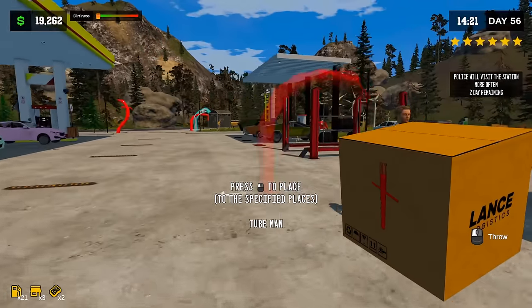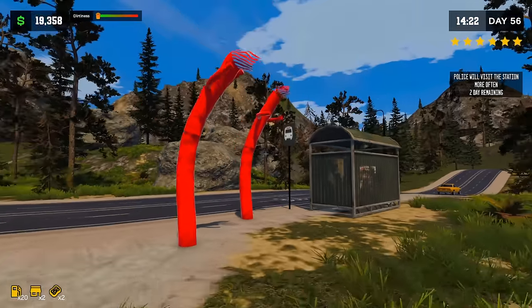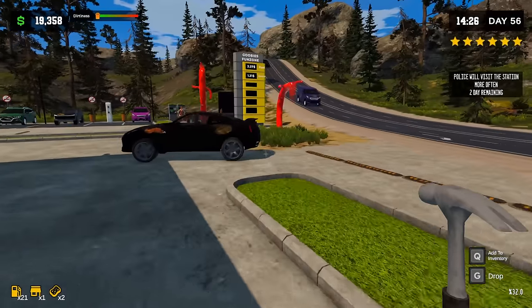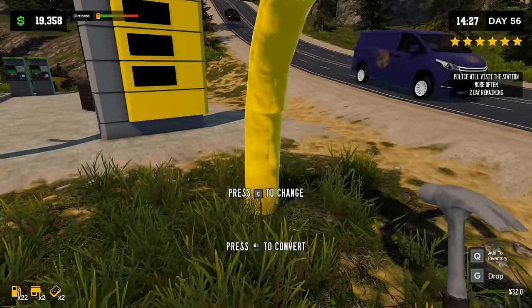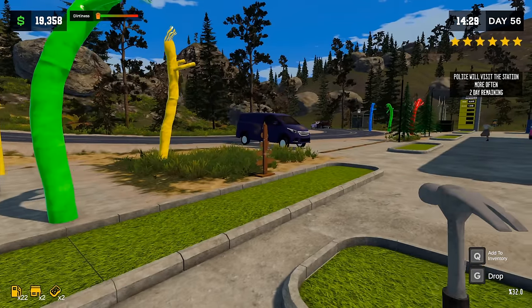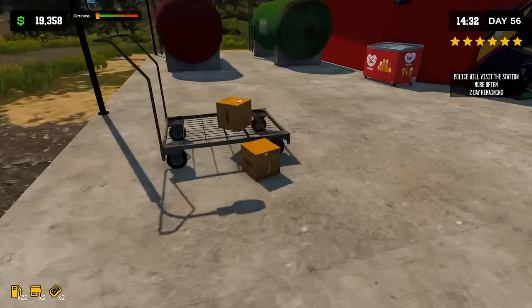Okay, let's add some more inflatable tube mans. Can never have enough inflatable tube mans. I'm gonna change the colors of some of these. Kind of go with a rainbow aesthetic. That could be red. Okay. Yellow. And then I guess green again. Yeah, it looks fine. I like this. I like it. It's very colorful over here. I'm loving it.